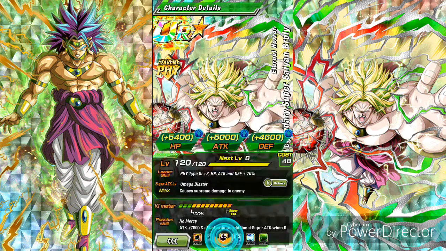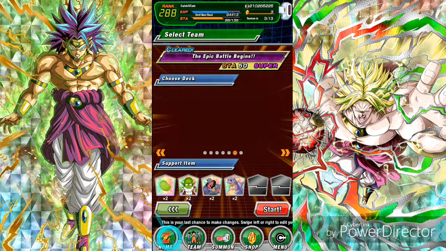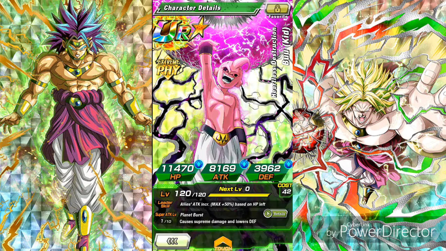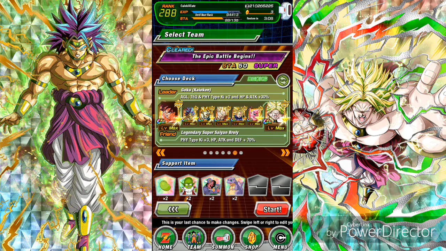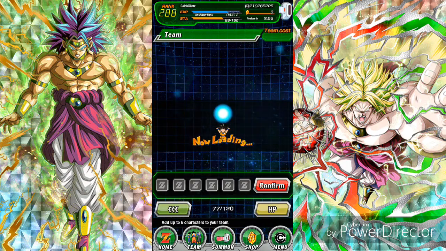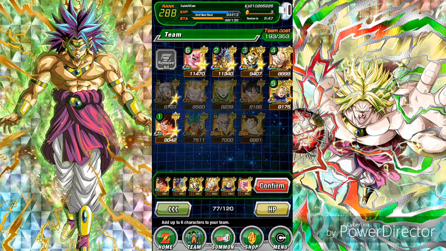And we have, ooh, pretty good Broly, level 15 crit and level 11 additional. Now, we also have this guy with just top left and level 5 additional. So our main damage dealers are going to be Kaioken Goku, Super Saiyan Broly, Physical Broly. That's probably about it. Him and him for support. This guy is literally just there, so, you know, probably could replace him with somebody else.